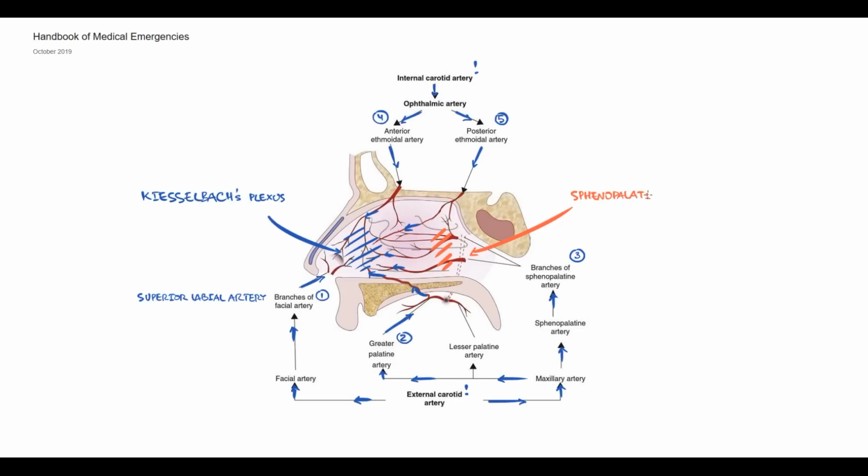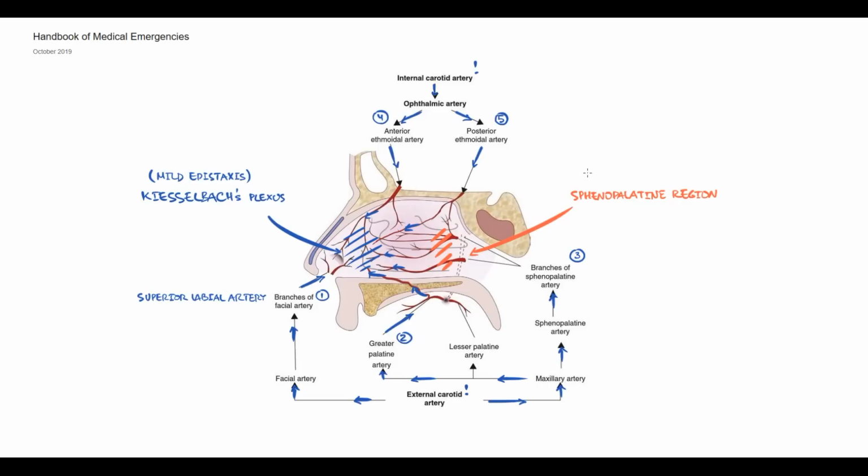We have to know that Kiesselbach plexus is located just beneath the mucosa. This superficial location makes Kiesselbach plexus highly susceptible to trauma, dryness, and irritation. But at the same time, because of its location, epistaxis originating from Kiesselbach plexus is typically easily visualized and usually mild. These bleeds are usually self-limited.